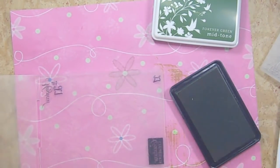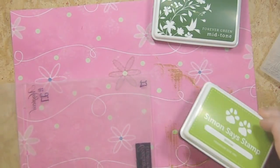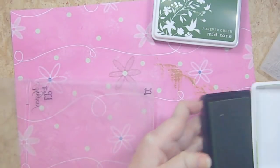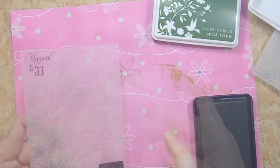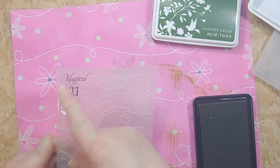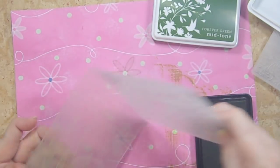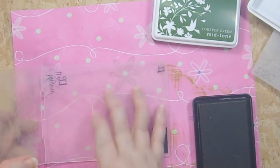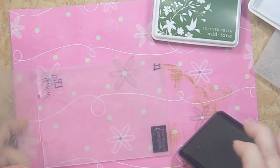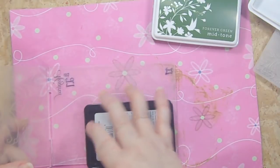So I'm going to use two colors of inks, Simon Says Stamp Willow and Hero Arts Forever Green. Now, I want to tell you one more thing about this. The folder I'm using is from Couture Creations. It's called Magical. That number 27 is how I keep track of it in a book I have my embossing folders in, but I don't know where I got this. It's been around a long time, trust me, and I'm sure, as in all things, if you can't find it in the real world, you can find it on eBay.